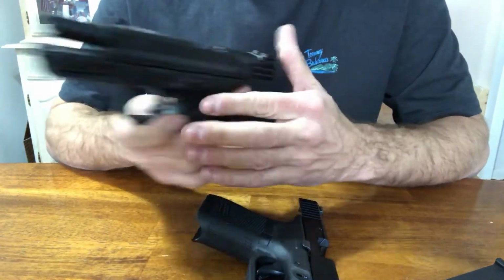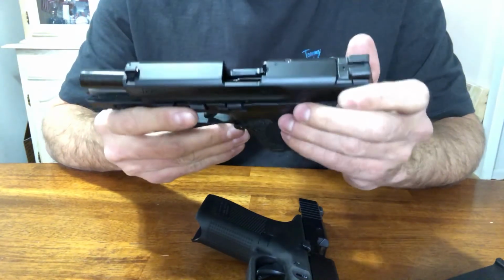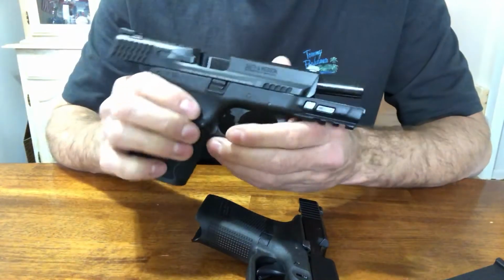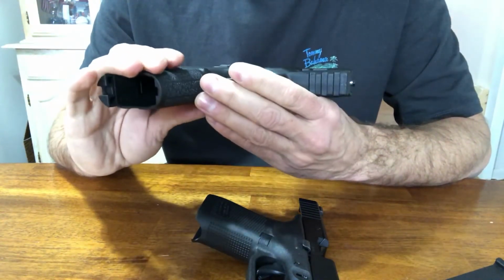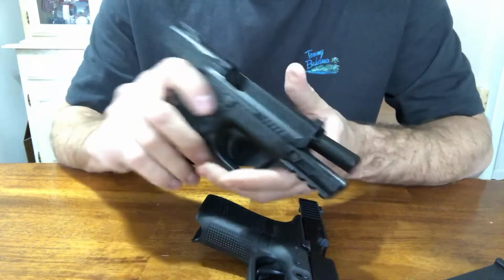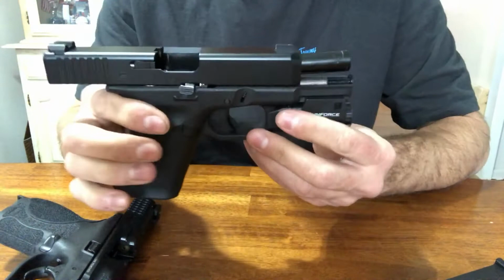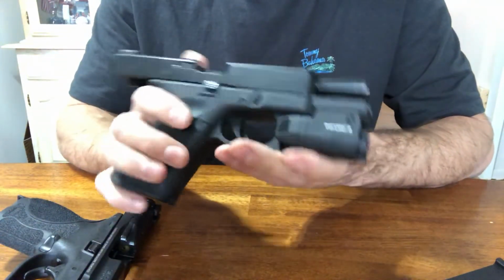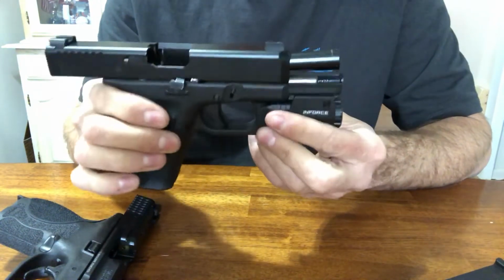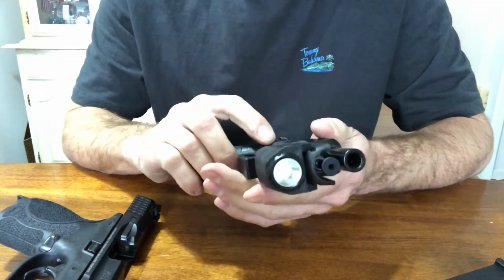And I know Jaeger even talked about if they ever made this gun that he would carry it because it's all an American-made gun. And he actually does carry this. I've met James Jaeger, and he had this gun on him, so he actually does carry this. But for me, I'm still carrying the Glock 19, and I'd almost say I probably always will carry at least some form of a Glock, whether it be a 43 or a 19 or a 26, depending on what I'm wearing that day.